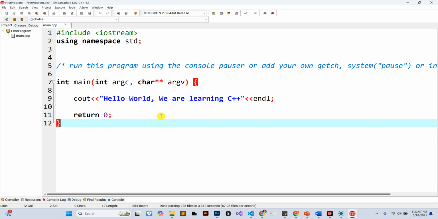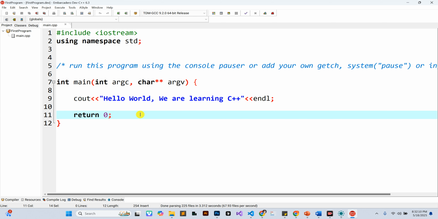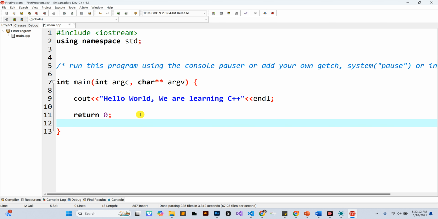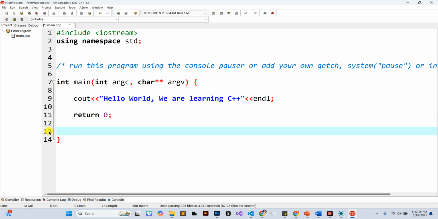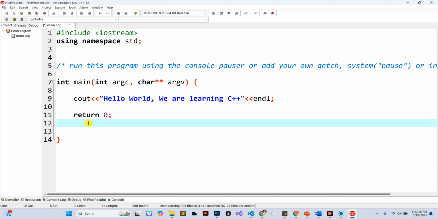When I hit enter right now, you see that now we have 13 lines. Go again, we have 14 lines and all that. So it tells you basically how many lines of code you have in your project. It can be 1,000, it can be 2,000 lines of code, and whatnot.